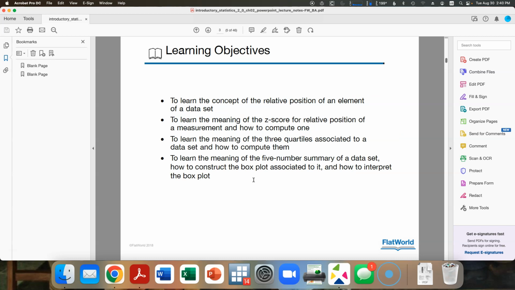And then we finish up the rest of this topic by talking about not only the z-score, but then the quartiles for the distribution of the data, and then getting a box plot with a 5-number summary of the data set. All of this in descriptive statistics is designed to give us an overview of the data based on some very simple measurements. Okay.